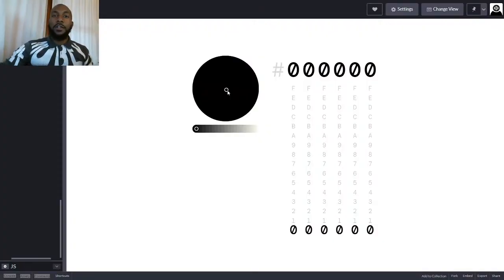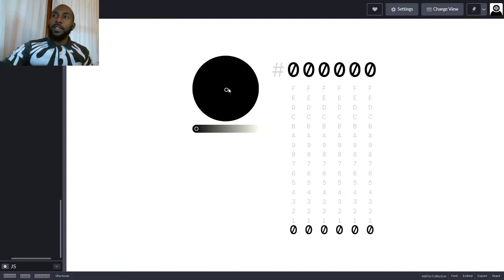All right, so I found this cool nifty tool on CodePen. That's codepen.io. If you guys don't know what CodePen is, I urge you to go out there and check it out. There's a lot of cool stuff on there that you can find. Now, Rob DiMarzo created this, so I can't take all the credit for it, but it's a really nifty tool in order for you to determine what colors you are going to be using as you are creating digital designs.